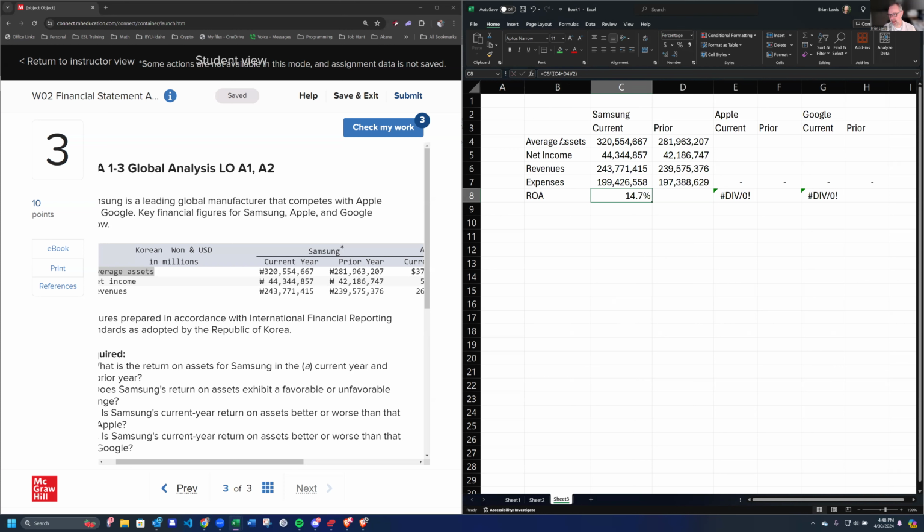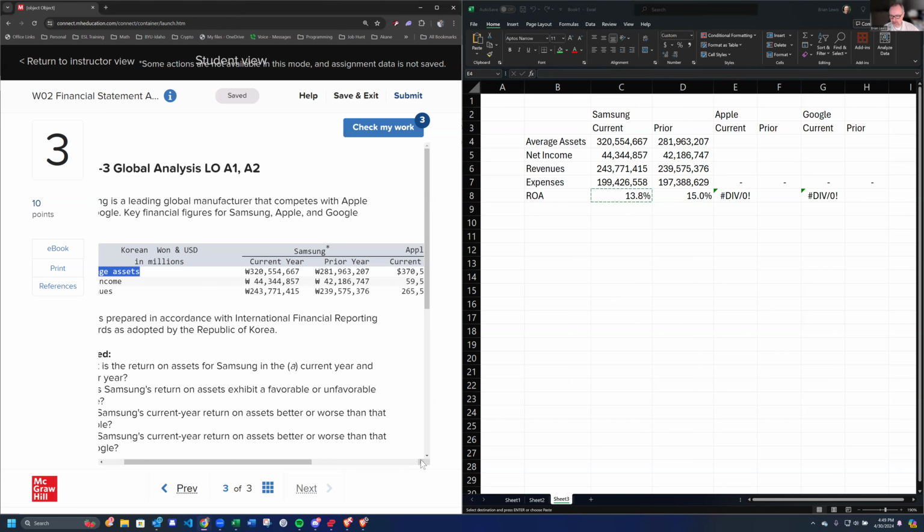Remember, before we took an average of both of these numbers. Well, they're already averaged. So we don't want to do that. What we want to do is just take the net income divided by the average asset for the current year. And we can do that now for current year and prior because they're both averages. Okay, so we can see this shift from one year to another. And now we can actually take this formula, copy it, and paste it here, and paste it here, and be ready to go for everything else and just put in the current, right?